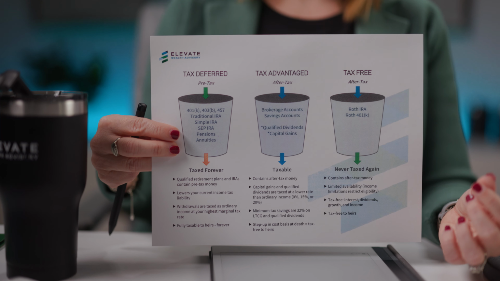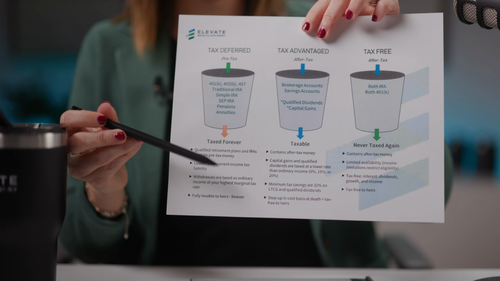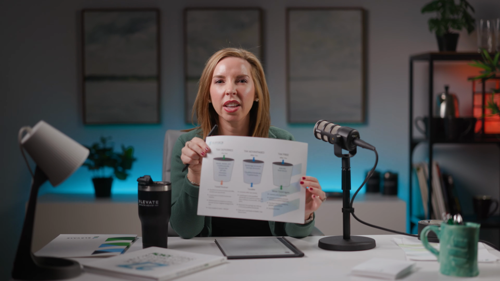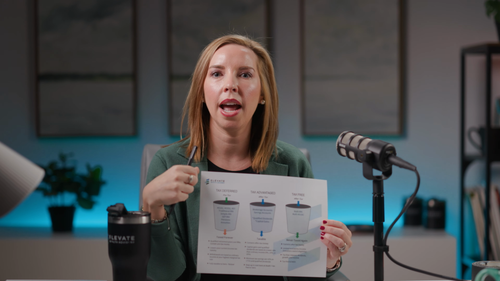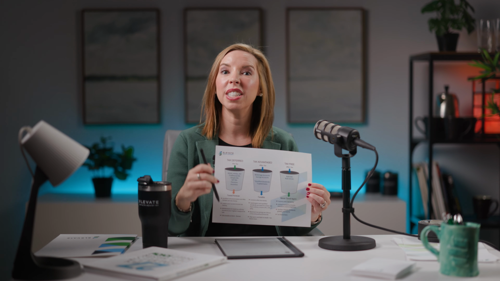So to do this, we use a graphic that we affectionately call our tax buckets. With traditional IRAs on this side of the page, funds go into this bucket pre-tax, so dollars that sit in this bucket have never been taxed before. And we'll link this graphic into the video so that you can download it yourself. The funds inside of here are allowed to grow without any taxes until the funds are taken out, generally when you're retired and you're ready to spend them. And that's when the taxes start.